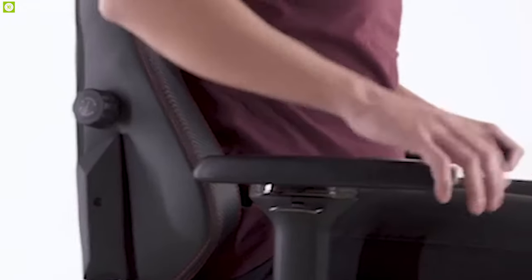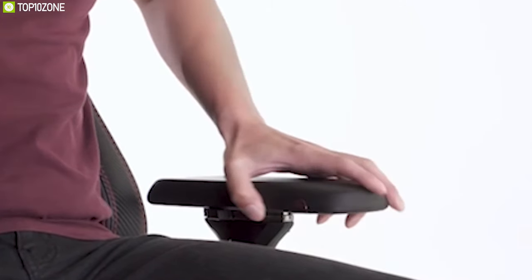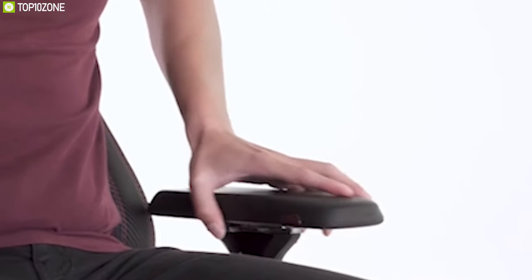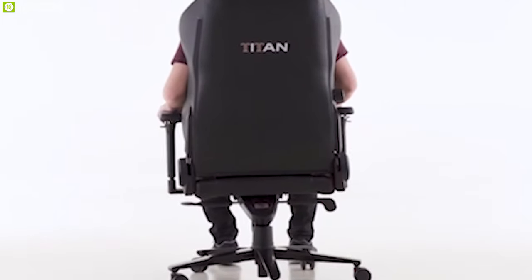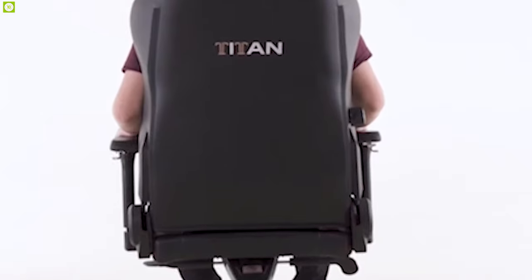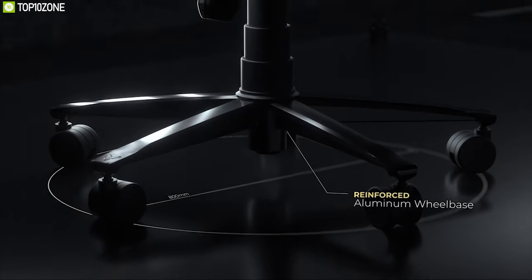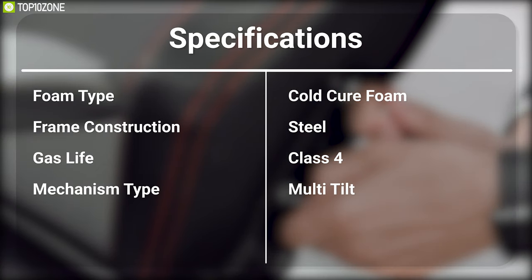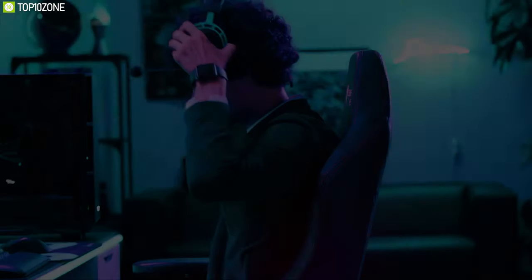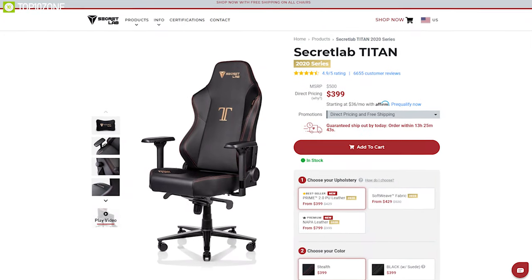This chair lets you personalize support for your elbow and wrist with the new Secretlab 4D armrests, which allow you to adjust each armrest to suit your exact needs. It features class 4 heavy-duty caged gas pistons, the best in class for consistency, stability, and safety, and comes with an ADC12 aluminum wheelbase and XL PO caster wheels for ultimate durability and movability. The Secretlab Titan 2020 Series is the perfect gaming chair that every gamer dreams of having, available to get online.